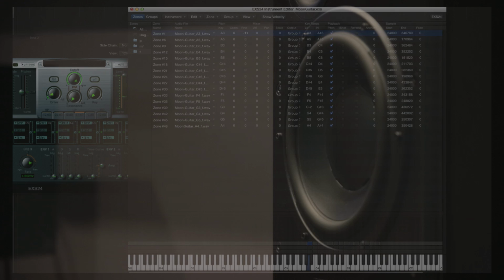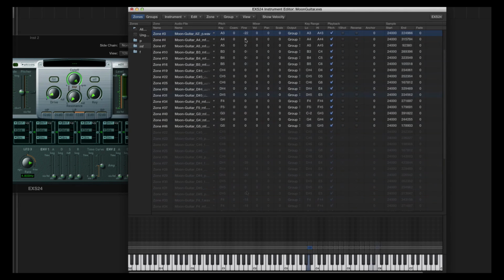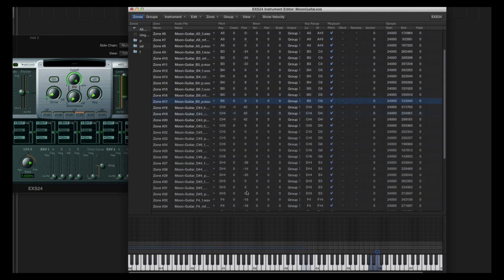It gets sharper as it gets louder. Oh, that's better. Okay, so that's me having done the first pass of tuning all of those notes.